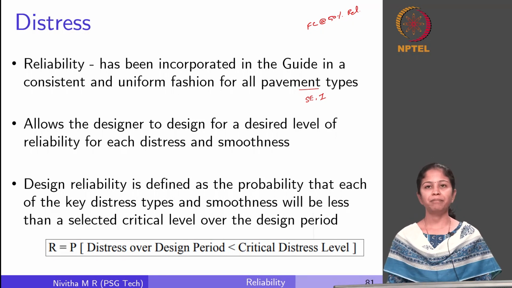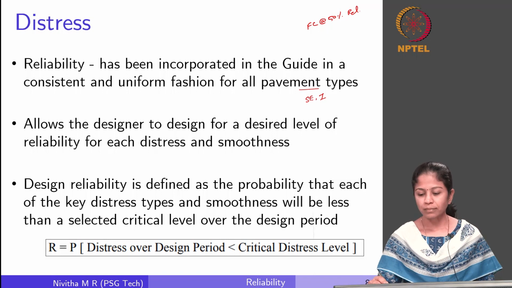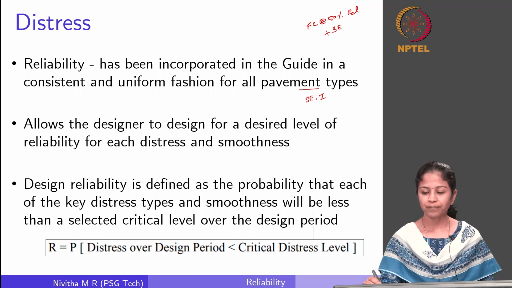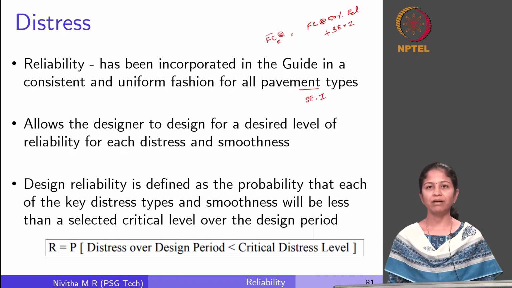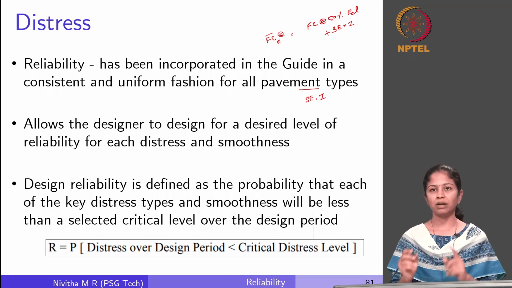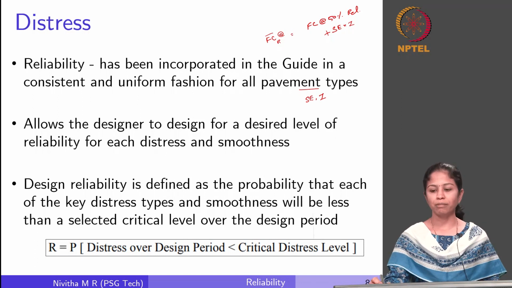We have seen in the previous lecture that if you use a mean value, we are going to arrive at the reliability level corresponding to 50%. So, we will obtain the reliability level at 50%, then I am going to correct it with this particular parameter to get fatigue cracking at any reliability level R. Again, if you recollect in one of the previous lectures, I would have shown this through a flow chart, right. So, this procedure is going to remain the same.